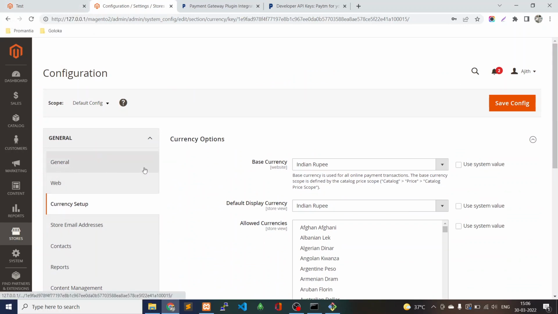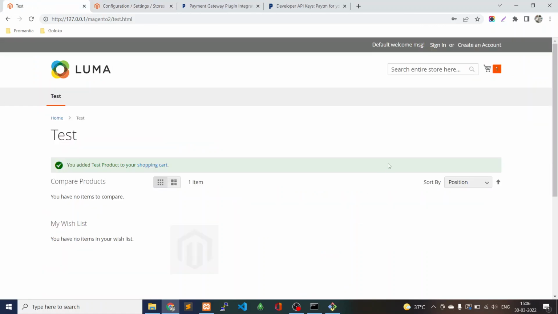Then make sure the currency and the merchant location, everything comes under India. It should not be anything other than Indian. So make sure the country and base currency are Indian. And then whatever, just settings and general. Once you go there, we can set the location, everything related to India. Once all the settings are done, you can clear the cache and add a few products in the basket page, and then click on proceed to checkout. I'm just skipping the basket page, as there is no functionality related to Paytm there, so that's the reason I have directly jumped to checkout.